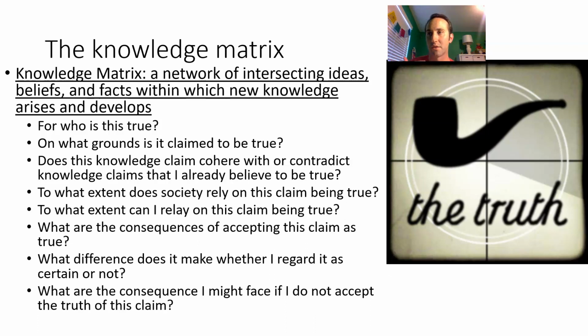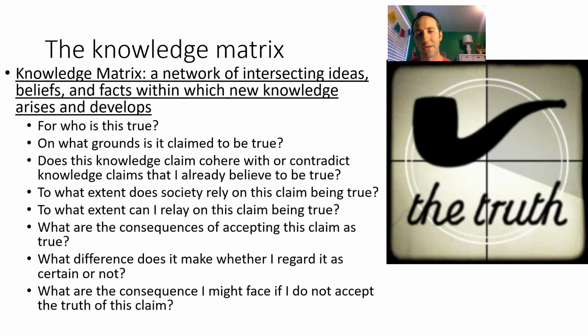Am I being reliable here? To what extent does society rely on this claim to be true? If this is wrong, does everything fall apart? To what extent can I rely on this claim being true? If this claim is wrong, is my whole life gone? What are the consequences of accepting that this claim is true? Do I have to give up other things? If I believe A, do I have to give up B?